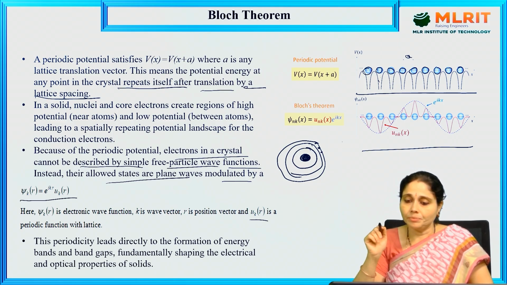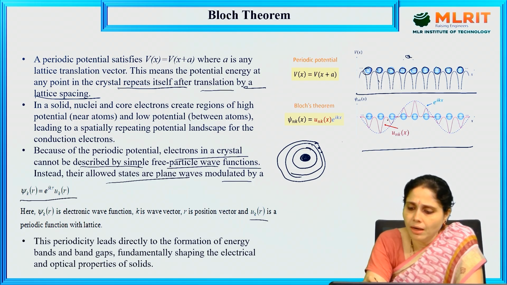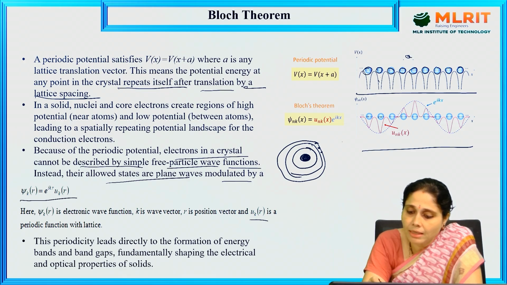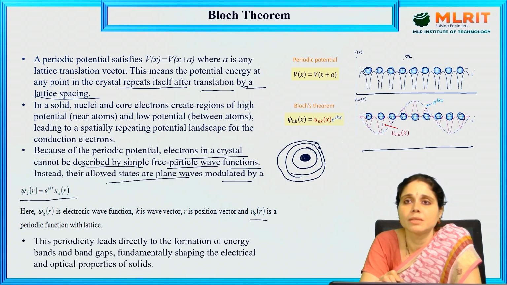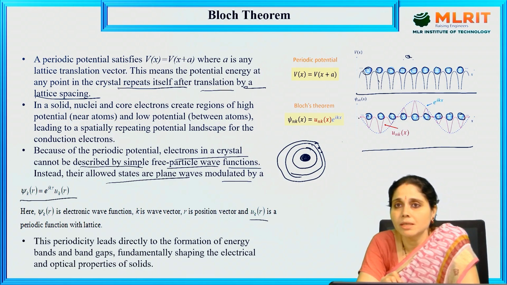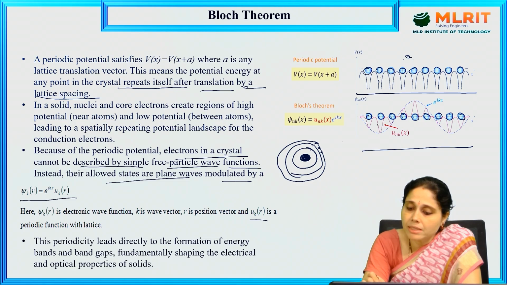This all means that, see the second diagram over here. What does this second diagram tell? These are the atoms situated in particular lattice planes, right? So these atoms, 1, 2, 3, there are 8 atoms, right? What do these 8 atoms depict? These 8 atoms are placed in a particular crystal lattice where we can find u n k of x e to the power i k x like this. x is the position.